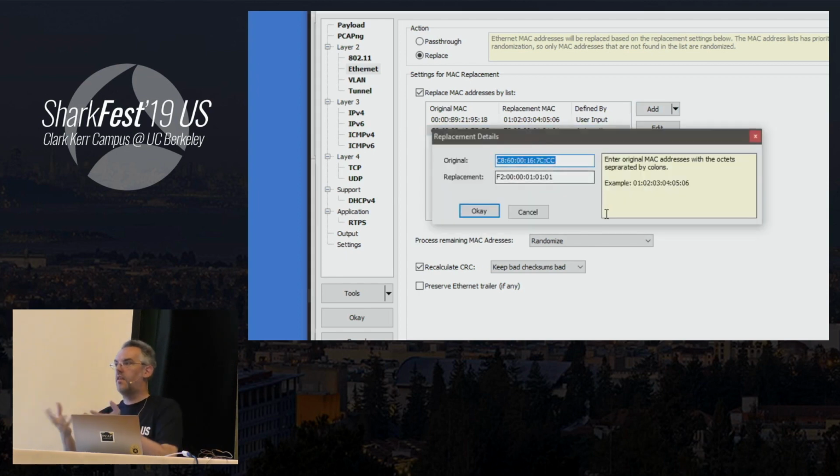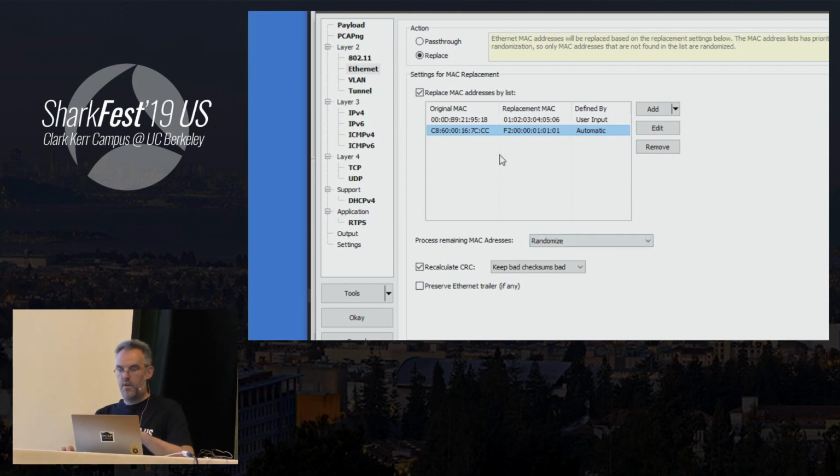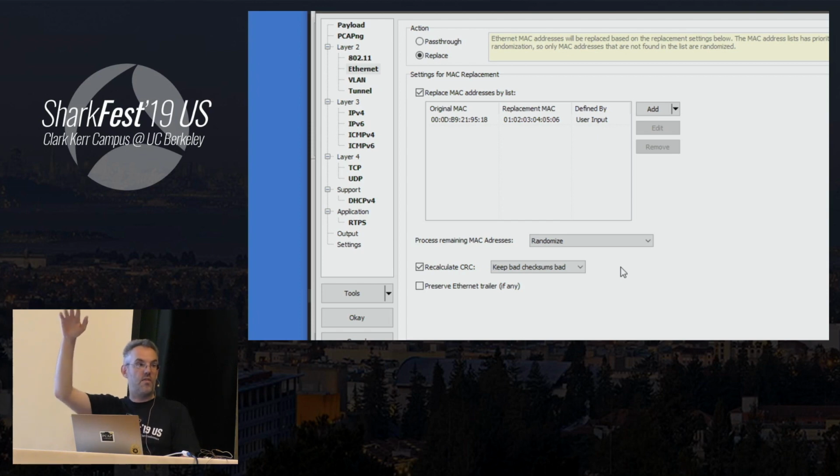So I try to make it as easy as possible for you not to write too much, but to get as much as I can from what I already know. If something is found in the trace file that isn't in the specific list, the specific list takes precedence, so that is always used first. If a MAC address is found that is not in the list, then TraceWrangler checks, hey, what should I be doing with the rest of them?